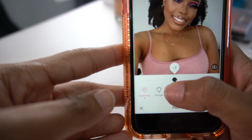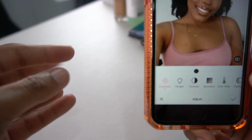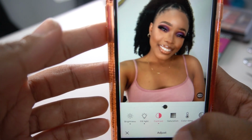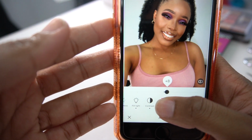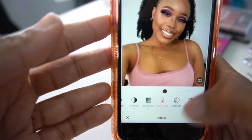I take down the brightness a bit. This is what I do. So I would take it down to like 6, 5, maybe 10, depending on how bright it is. I still make sure to hit my button so I can see the before and afters. And then I take down my fill light too, and I increase my contrast so that the colors can show up better, and you can definitely see the before, the after, before, after. Then I increase the saturation just to put some color into my skin because saturation makes it look really yellow. So I only set it at like 5. Then color temperature, I might increase that by 5 as well.